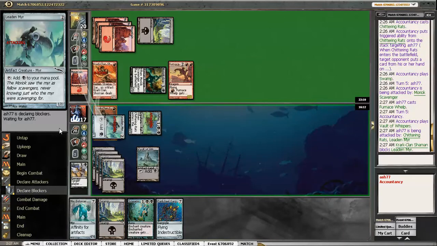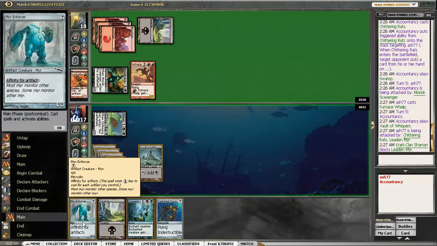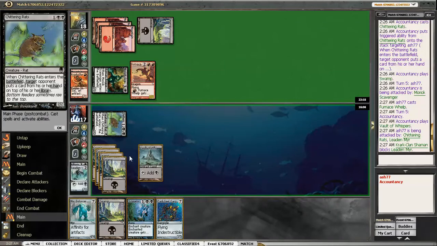I pocket with Crackdown Shaman, yeah, that's annoying. But, oh wait. Oh, that was silly, that was one of my artifacts. That was cheapening my Mirror Enforcer. That's tough. Yeah, that was a pretty severe misplay actually. Should have just attacked with Chittering Rats, and then played Mirror Enforcer post-combat and have a 4/4 on the field. So now, get Mirror Enforcer a turn later.